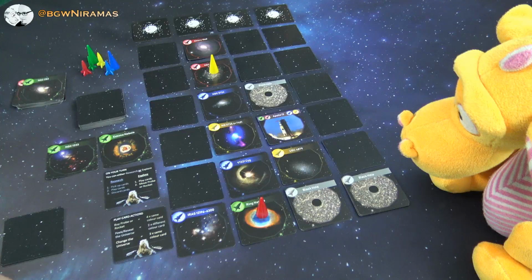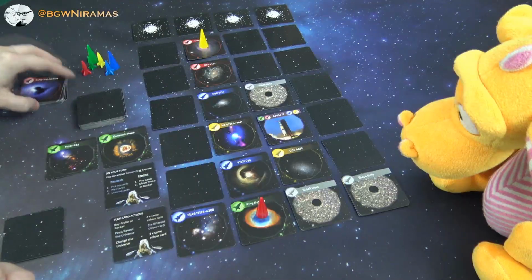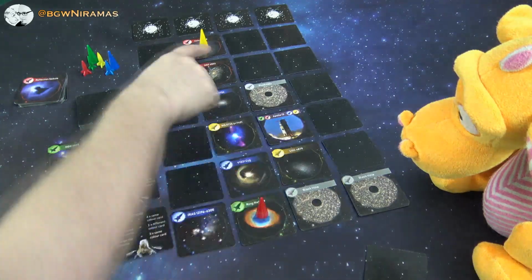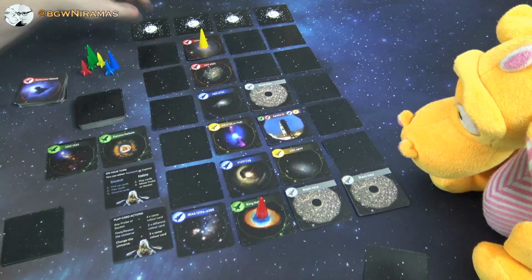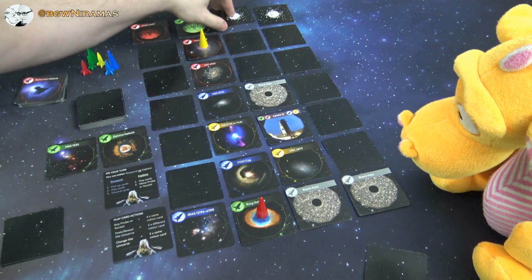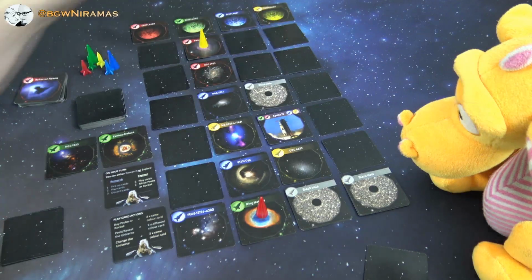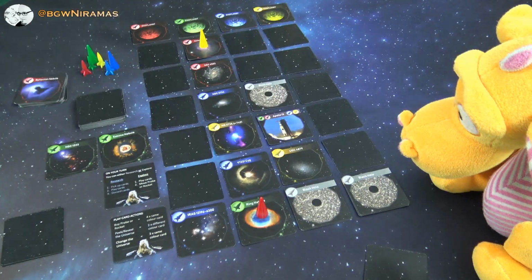So Drako is going to move here, and he's going to pay his red card. Now, as soon as one of the players moves up to the final row there, all the exoplanets will be revealed, and we'll see which color is where. Well, at least it wasn't yellow, right? Yeah, yellow is over here. Okay. That's a little bit tricky for Drako. He needs to move over to the yellow one.